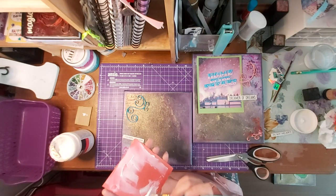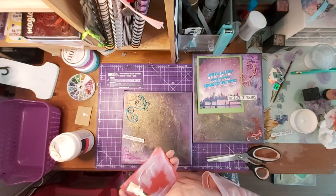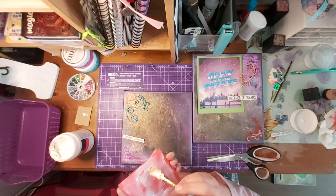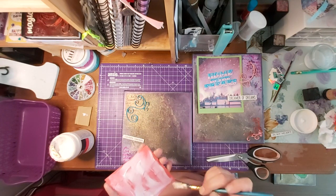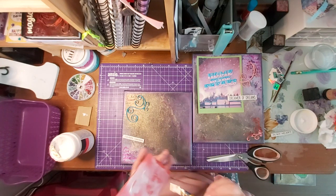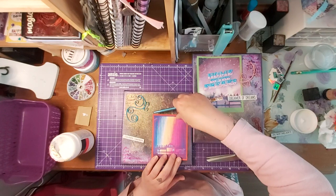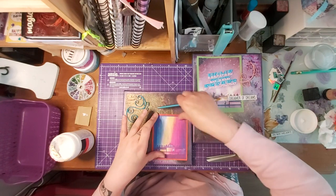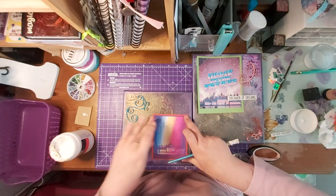If anybody is thinking of trying mixed media, please give it a go. Because you never know, really, do you? If you haven't already, just give it a go. I think I love it. Well, you know I do. I've said it many times before in the past.